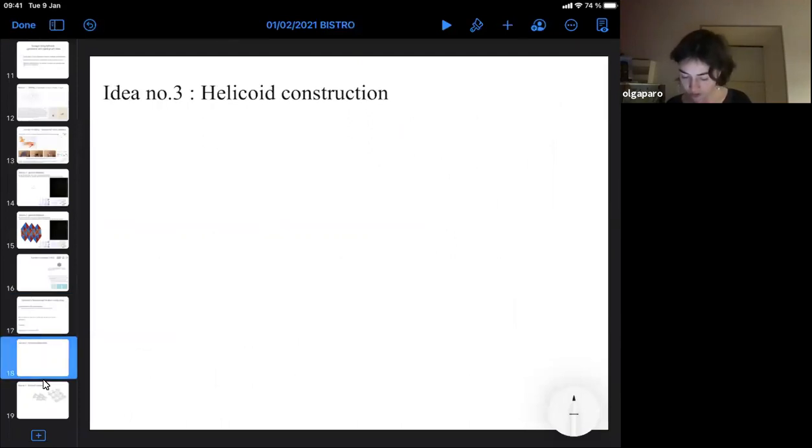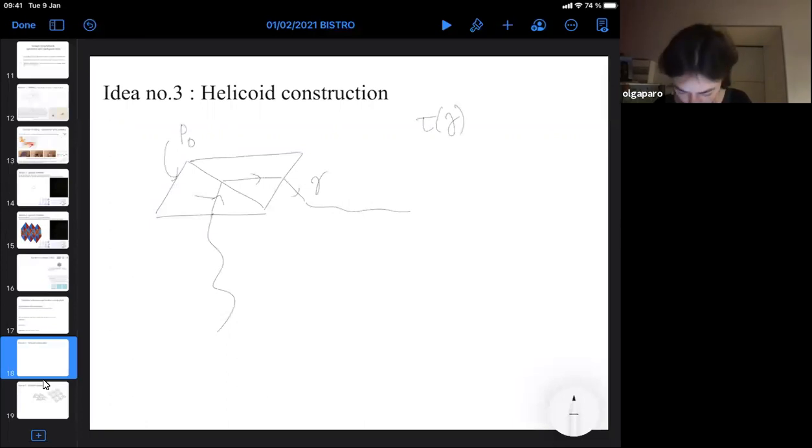Let me show you how tiling billiards connect to Novikov's problem. If you take a tiling billiard, say on a triangle tiling, as we have seen, we have this tiling billiard foliation. So we have any trajectory, for example here, trajectory gamma. In some fixed tile, say P0, it has first this invariant energy, tau of gamma, which is an oriented distance to the circumcenter of the tile.